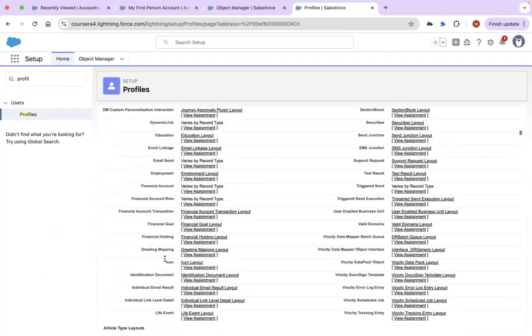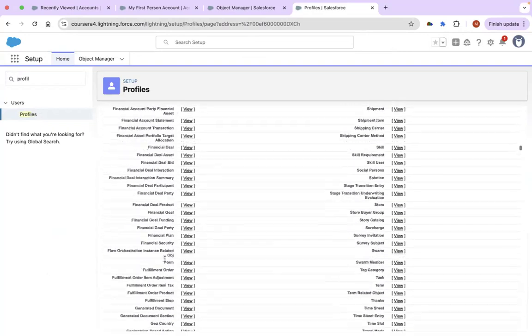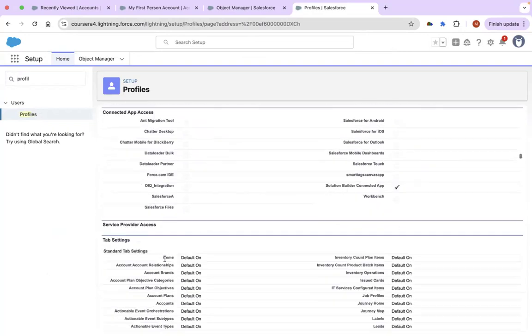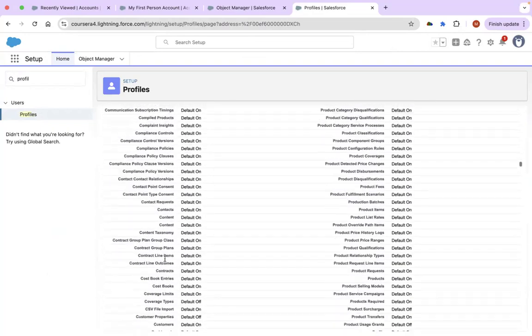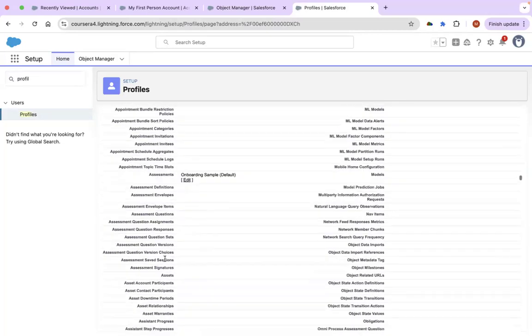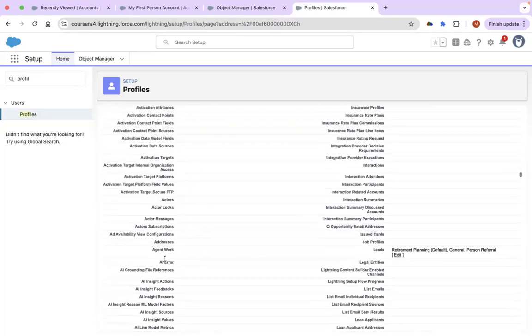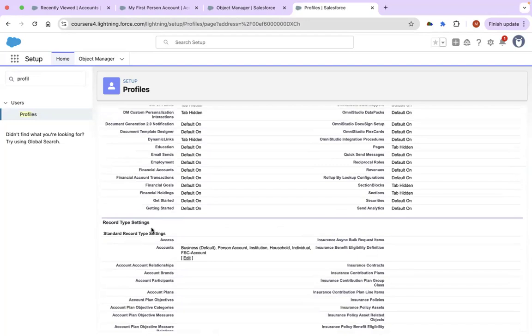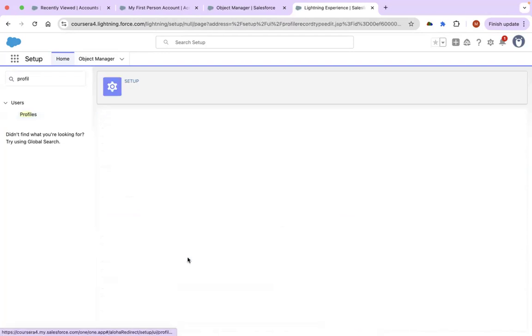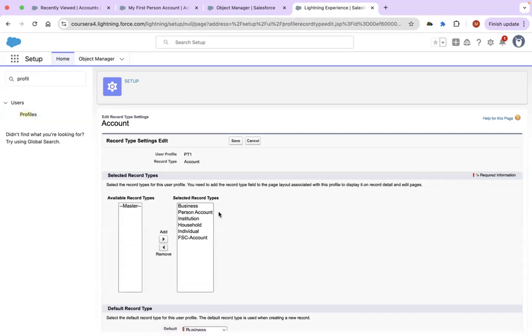I think profile is the most heavy UI page in Salesforce. All right, I think we are right here. Record type settings will go to profiles, and then in the record type settings, we'll go to that particular account, that particular object where we want to play with the record type, and click on edit.